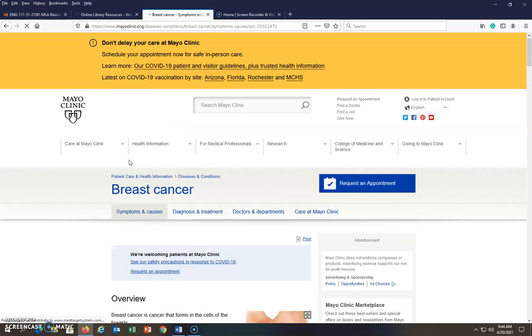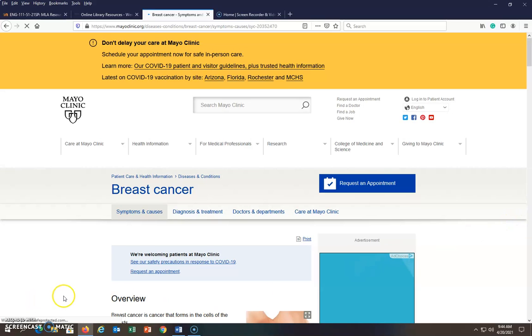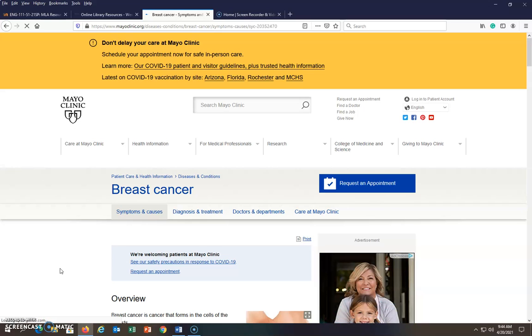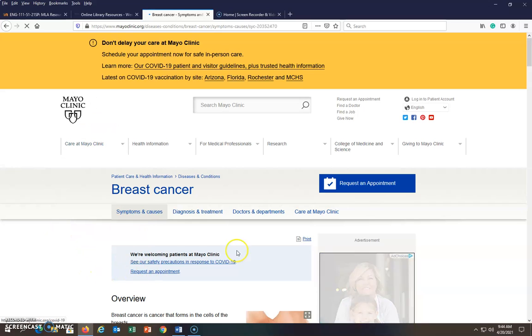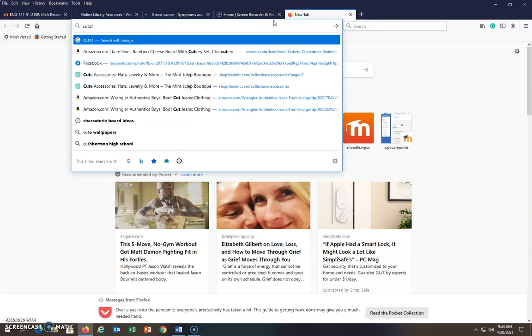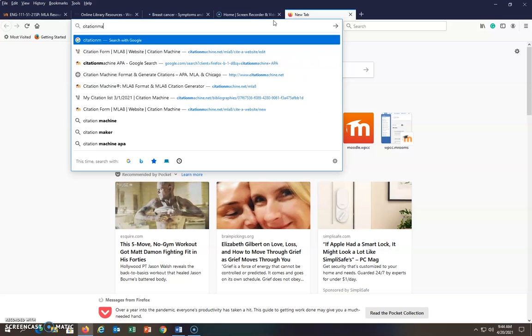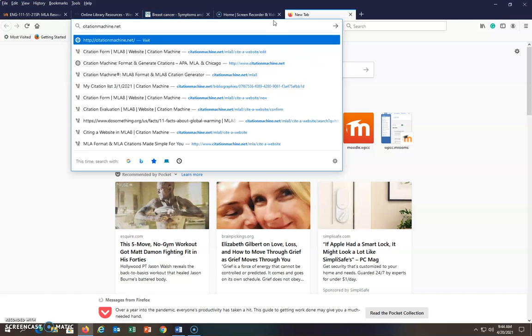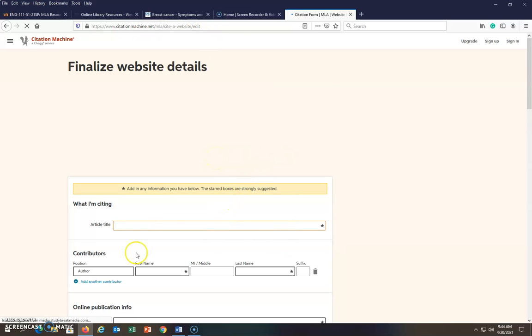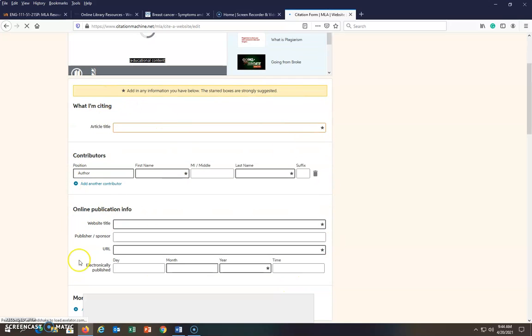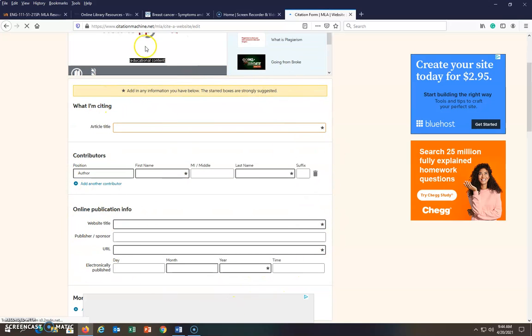And the thing about using online sources is that there's not a cite tool. So you actually have to gather the information on your own to create a citation. So what you'll need to do is pull up Citation Machine.net, and then I'm going to put MLA 8th edition. Okay. And it'll come up, and I would need to fill in this information based on my article.